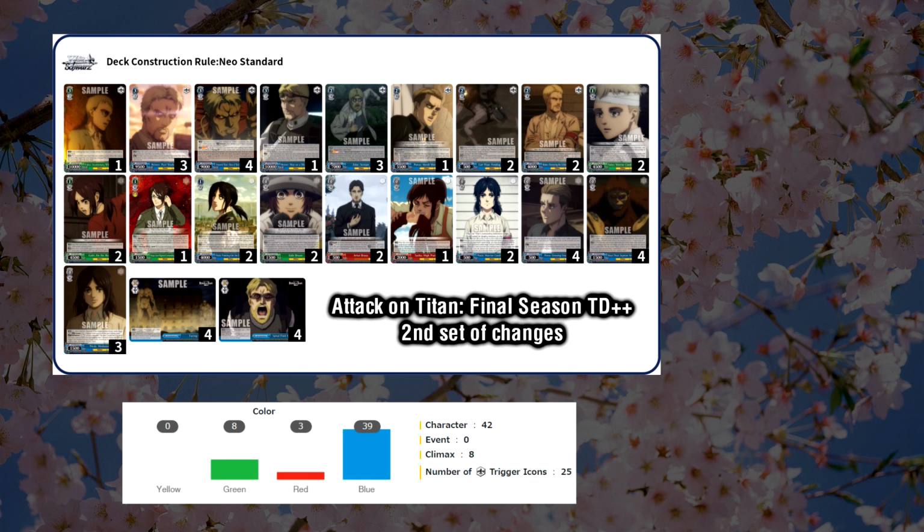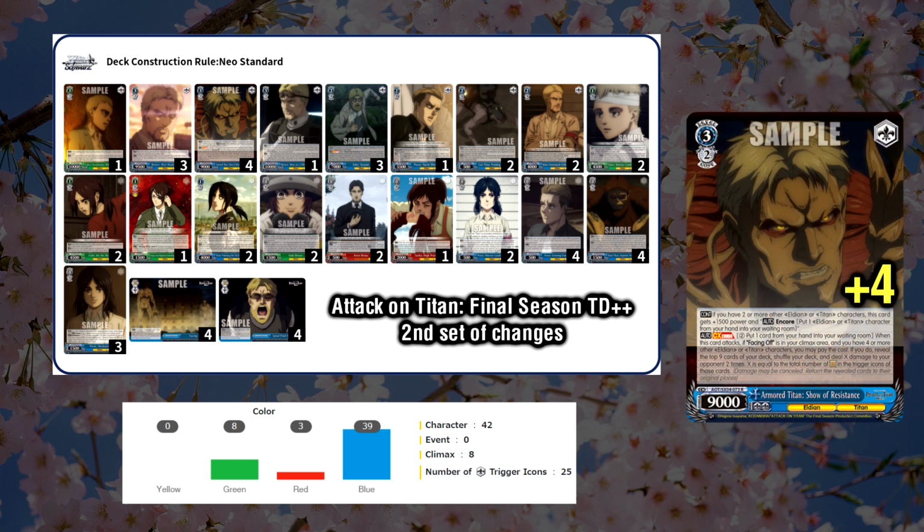Our second and final step in our TD upgrade path is to upgrade some existing profiles in our deck while introducing some new potential strategies and synergies. This means getting rid of the Gabby combo in favor of a much stronger combo, Armor Titan, Show of Resistance. This combo is crazy strong.